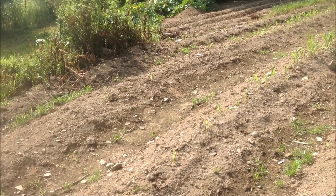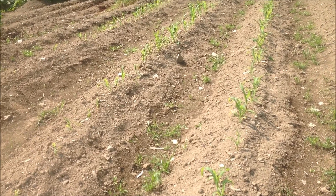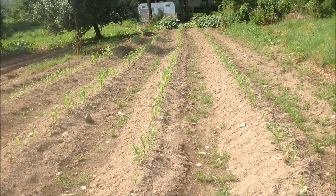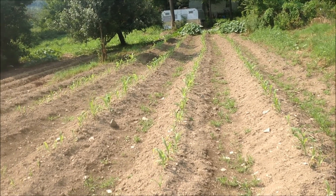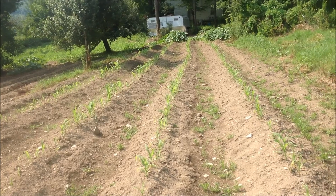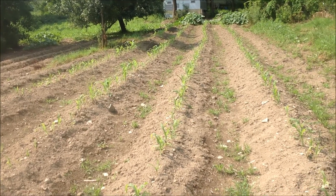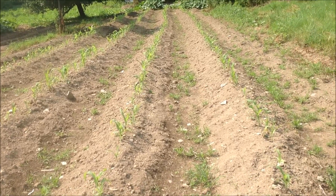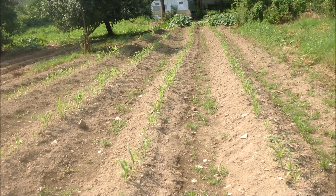So I put it back in the ground, because it was only pulled up — it wasn't damaged. I came back and checked it again two days later and it was pulled up again. I kind of threw my hands up at that point. Then I decided I really wanted to have some corn for my freezer, so I put the corn back in these four rows and then I put bird net over the first two. I ended up with all the corn coming up. I ended up having to put bird net over the first two rows of corn here on the right, then pulled it up once the corn started getting mature so I can use it again next year. So there's my corn — four rows, 150 foot long.